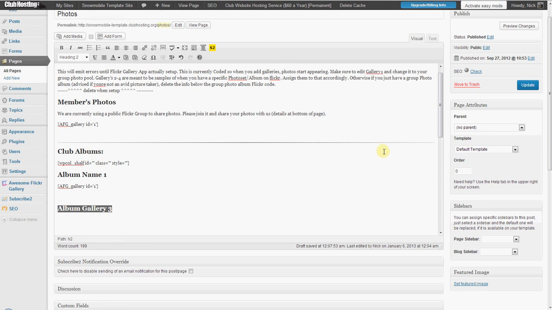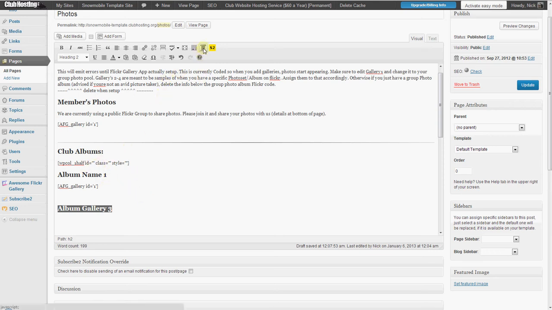Hey everyone, I wanted to cover the Easy Columns plugin in a little bit more detail with a brief explanation. Here my intent is to set up a Flickr photo album display in two different columns. So I'm going to be having a left-handed column and a right-handed column on my page. And of course I don't have the photo content to show you guys, but I wanted to quickly explain something.